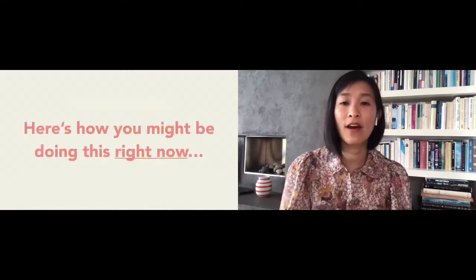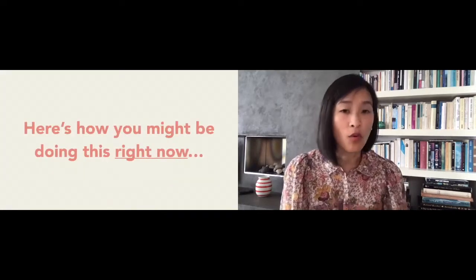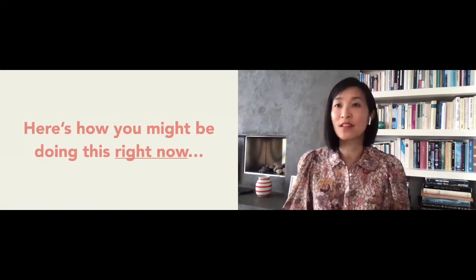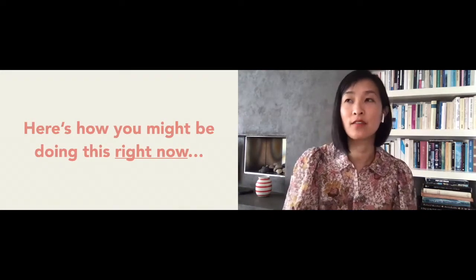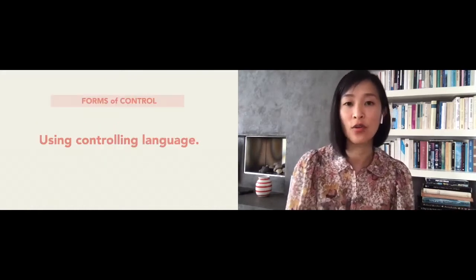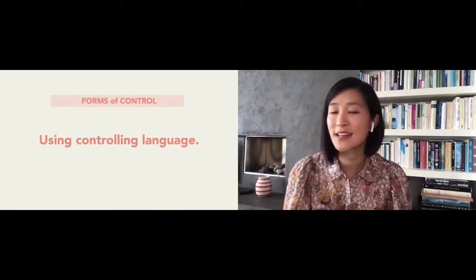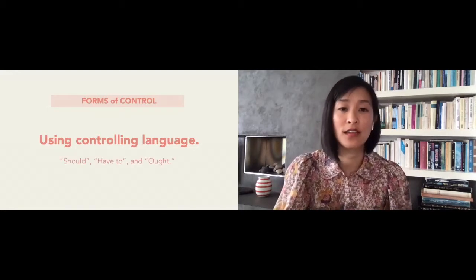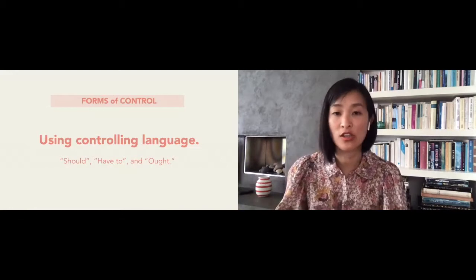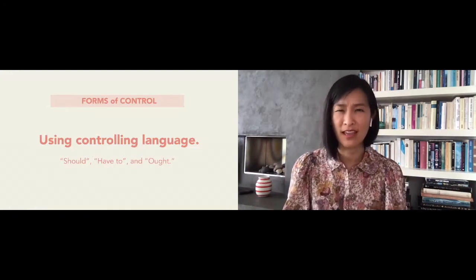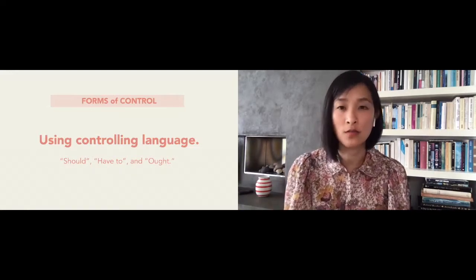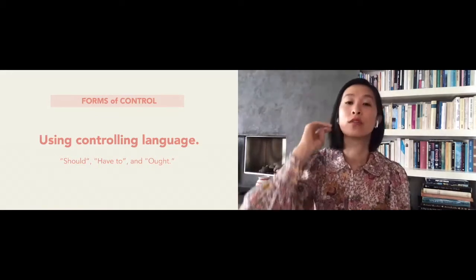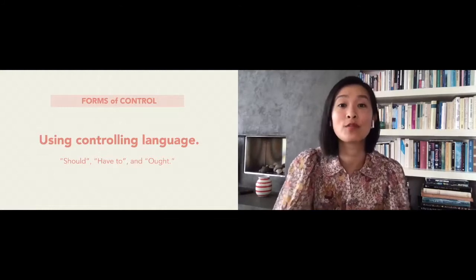So when we think about how to avoid this, or if we're reflecting for ourselves, whether this is something I'm doing right now, there are a few things you should ask yourself. One of them is to what extent, as a manager, do I use controlling language? For example, do I say things like you should, or you have to, or you ought to? Is that part of your day-to-day communication in Slack pings or in your one-on-one Zoom conversations with your team? Because if so, that's a form of control.